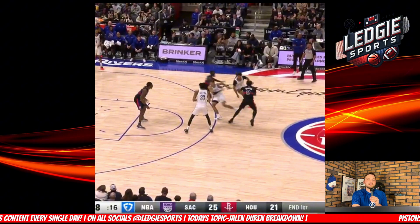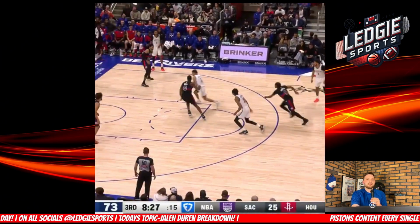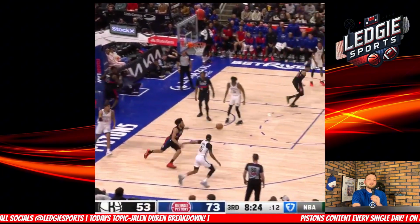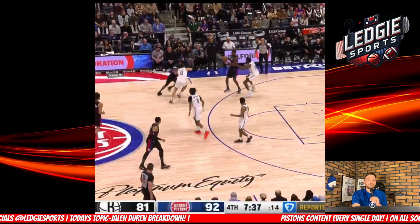What he's going to do is slip. So Jalen Duren now has two responsibilities. It's to guard the player that slipped and passed his defender in Asar Thompson, and you also see he has his player who has the ball. He's going to instantly pass it. Jalen Duren's going to pivot, and he's going to already be trailing because he had to turn, and he's going to get an easy block right there as well. I don't know if the player should have went up on the right, but going up on the left definitely wasn't the smart choice either.